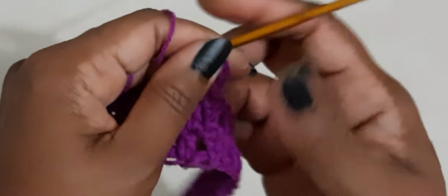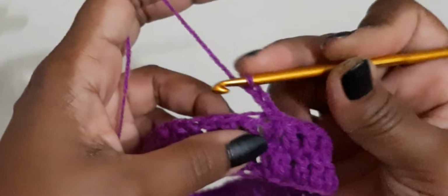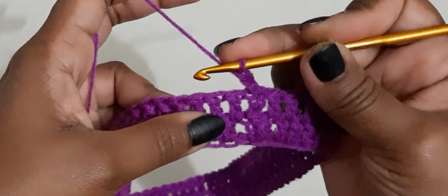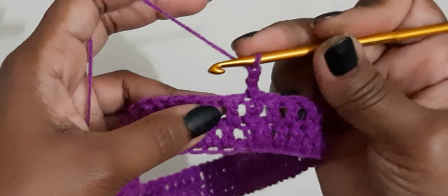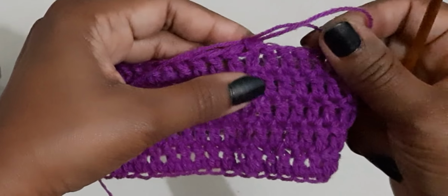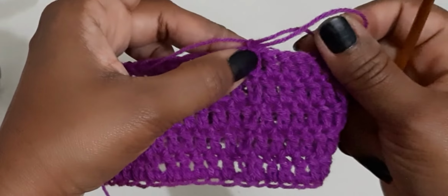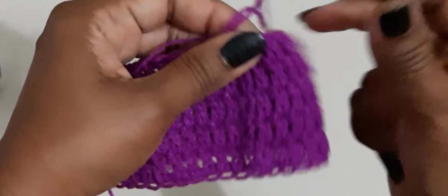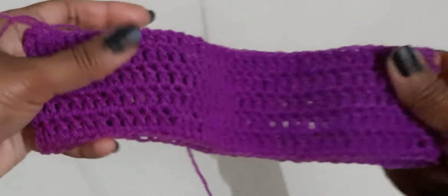So I will see you at the end of my row 5 and I will show you how to finish it off. So you can continue this pattern and see you at row 5. So I have now finished all 5 rows and I've done a slip stitch in the last chain to join the row. And this is how the headband looks so far.